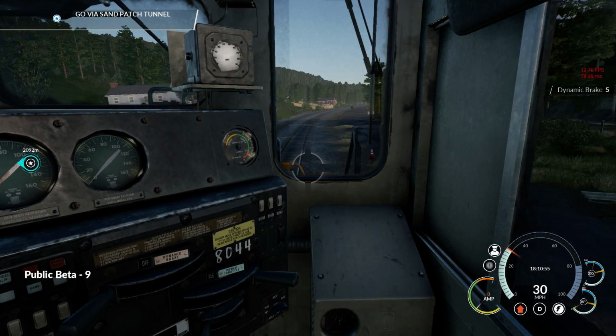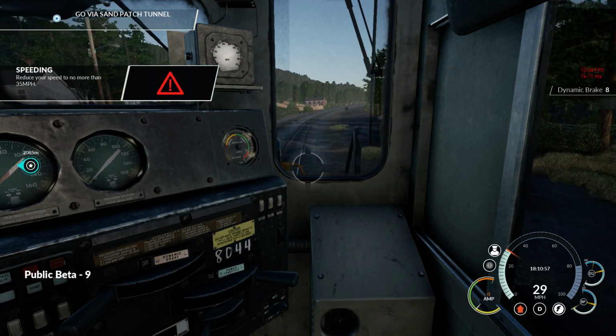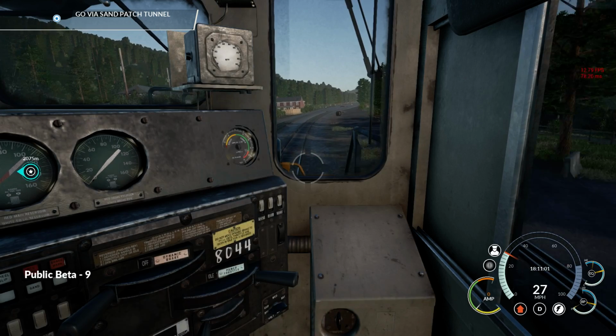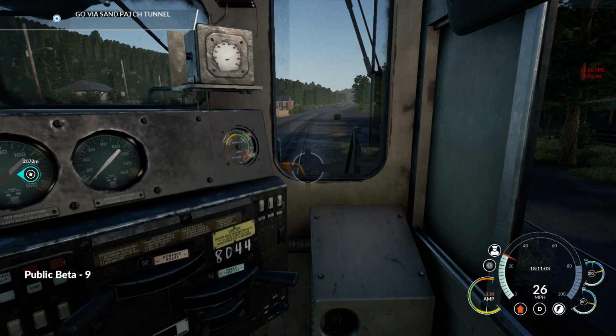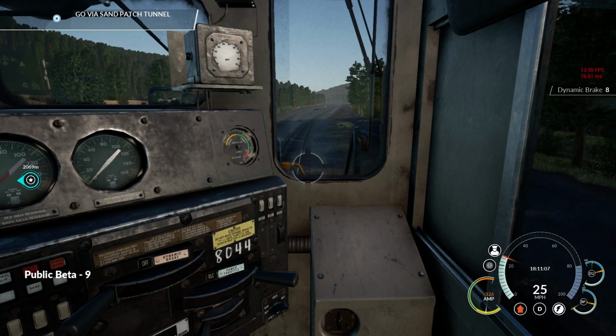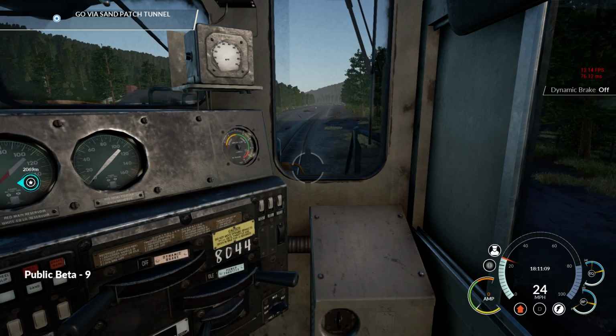Stick dynamic brake on so we can get. Dynamic brake's at 8. Dynamic brake hasn't moved.